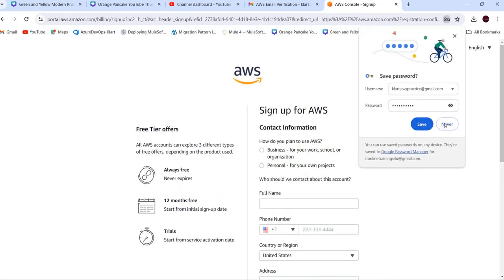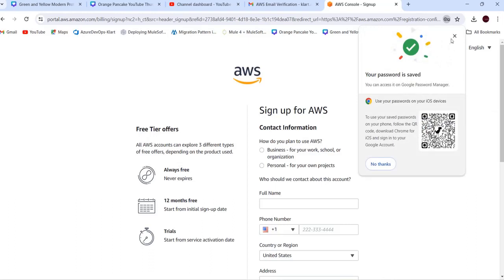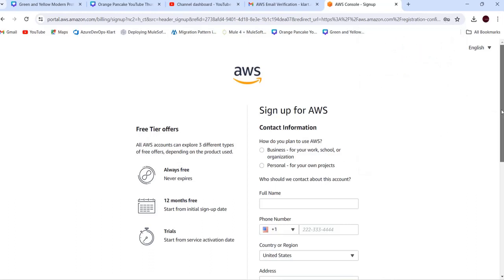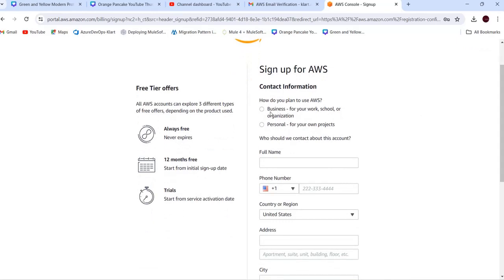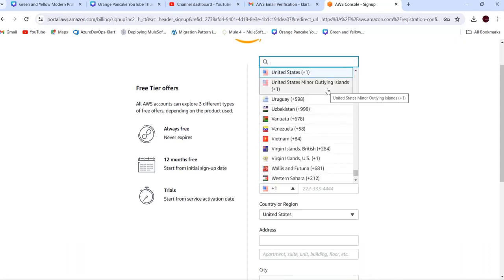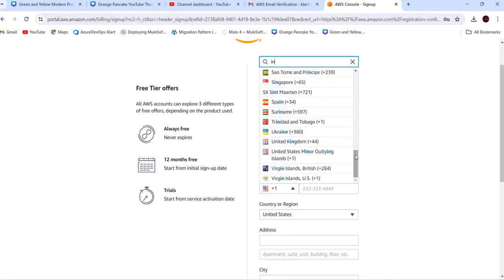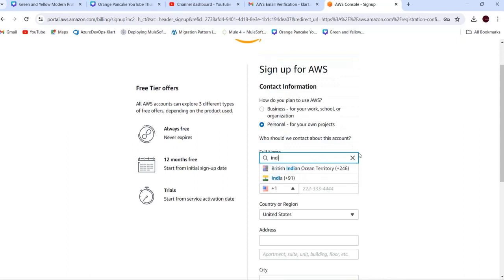So once you go, it will ask you for contact information. So is it for your business or personal? In real-time projects in your organizations, they will create a business account. But this is for us for practice purpose, for trial purpose, right? So you need to select personal. Who should we contact about this account? You can give your name and mobile number. You need to select your country. I am in India, so I'm just selecting India here.